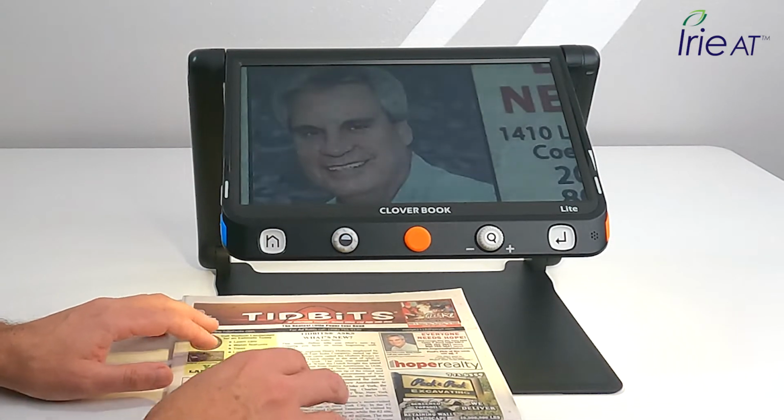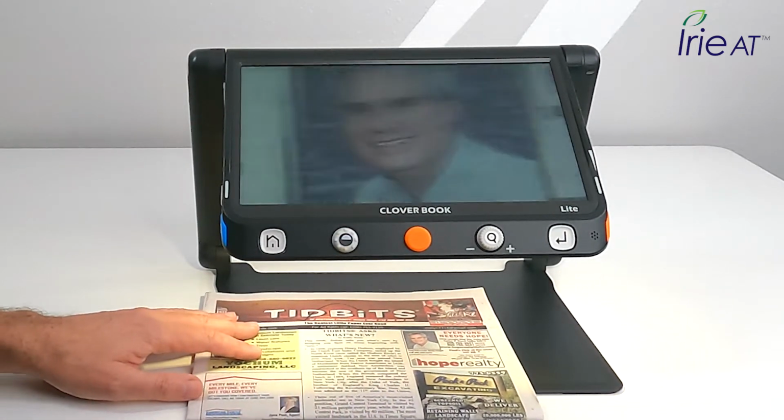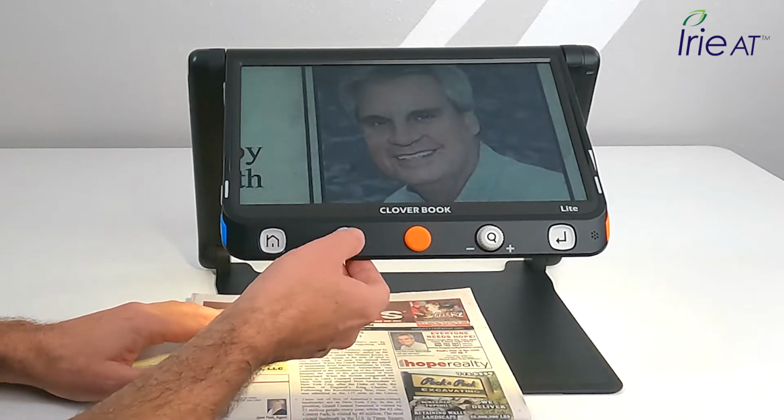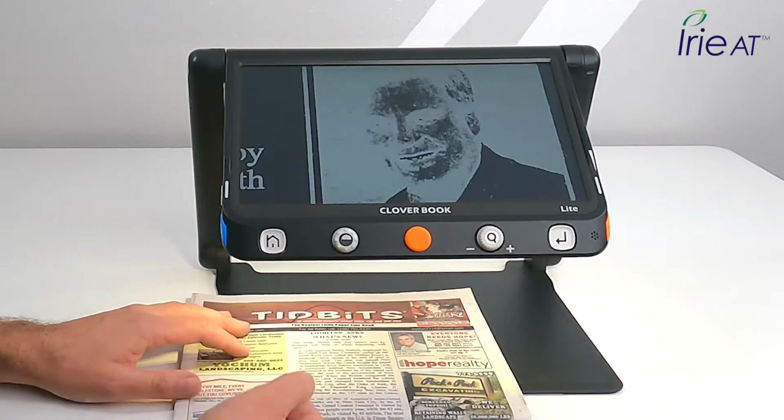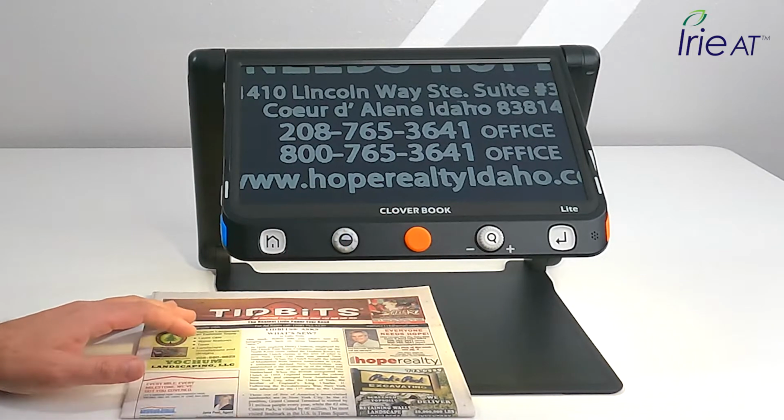There's a lovely photograph of the gentleman here. Boop, I'm reading. Boop, press the button, and I'm looking at photographs. So that's a cool feature. So really it doesn't matter if you keep all the colors or not. It's easy to switch between them.